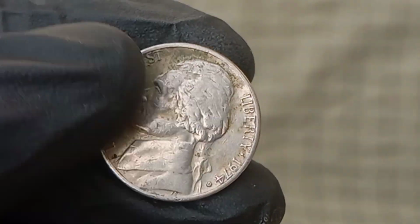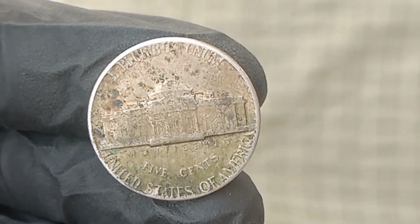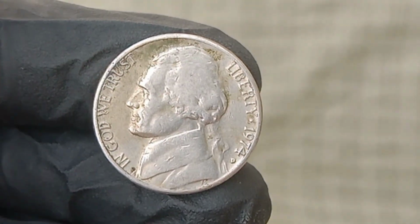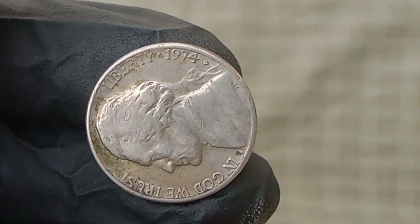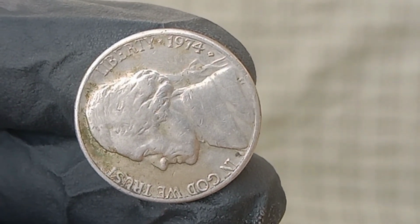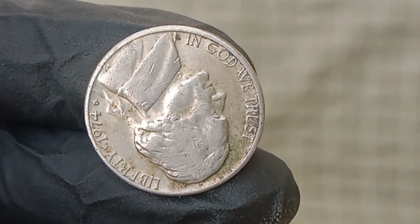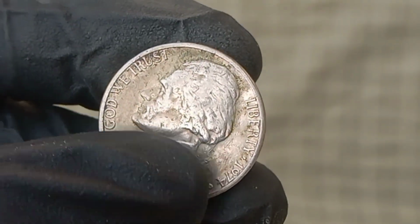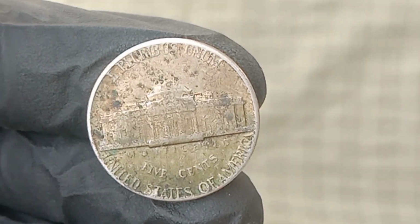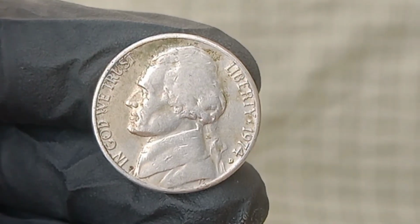Videos and articles dissect every known specimen, highlighting minute differences and uncovering new variations, each of which can significantly affect the coin's value. Some coins display misaligned dies, off-center strikes, or even partial collars, which, while less dramatic than other errors, still contribute meaningfully to the coin's overall uniqueness and market price. In the world of numismatics, value often arises from a convergence of factors: historical context, minting rarity, error complexity, and collector demand, and the 1974 nickel stands as a perfect storm of all these elements.